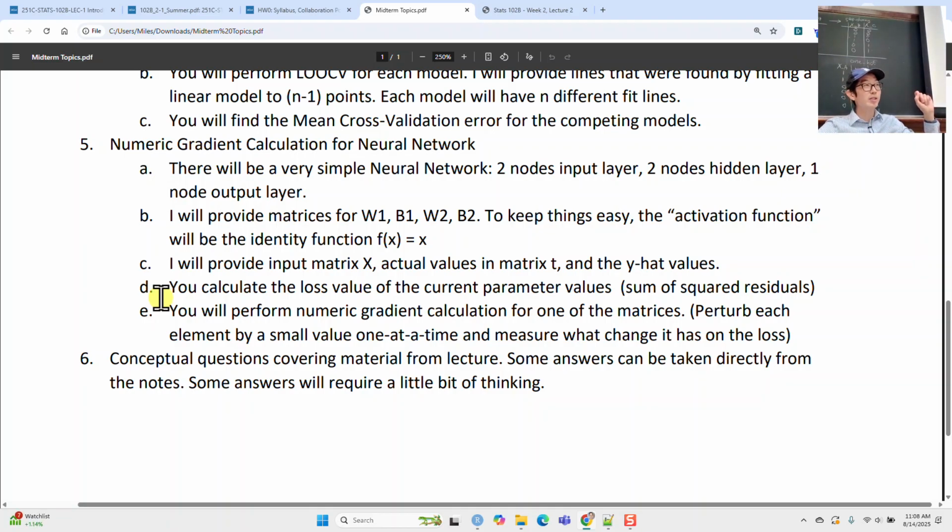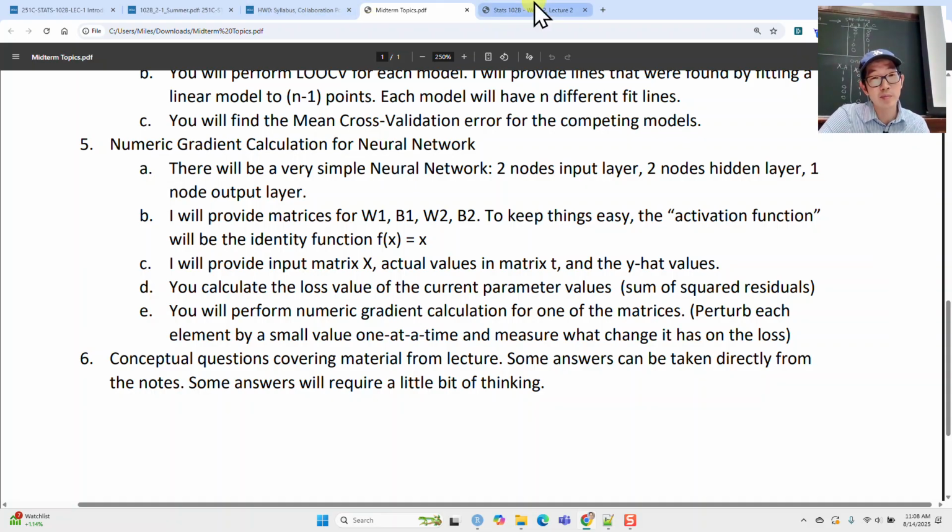And then you say, okay, this is how much the loss function changed, and that was based on a small change of 0.1, and therefore my estimate, at least for this component, is this. And if you have multiple elements in your matrix, which you will, you'll follow that same process through, okay?